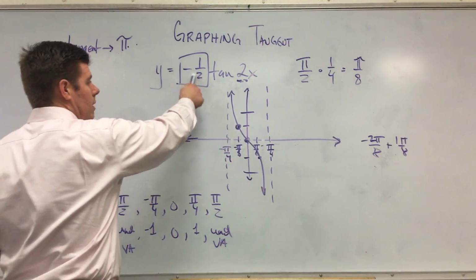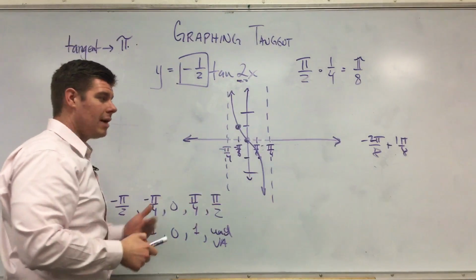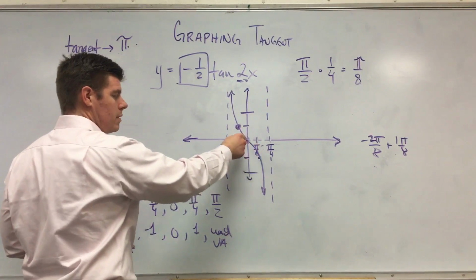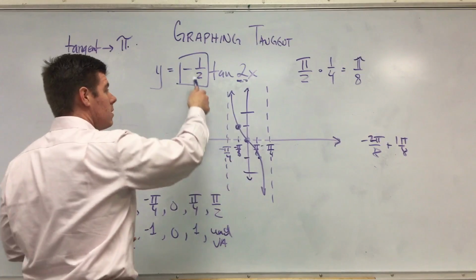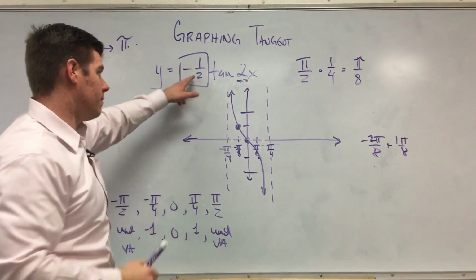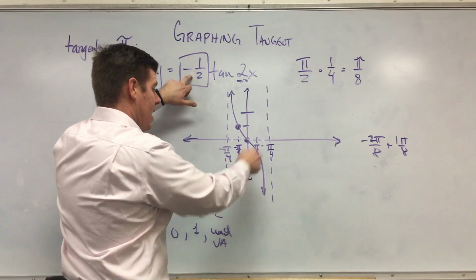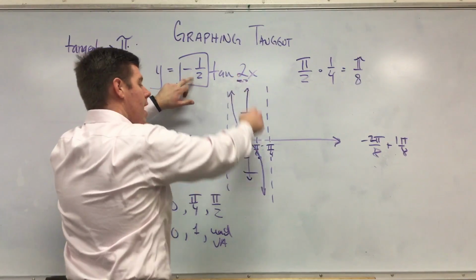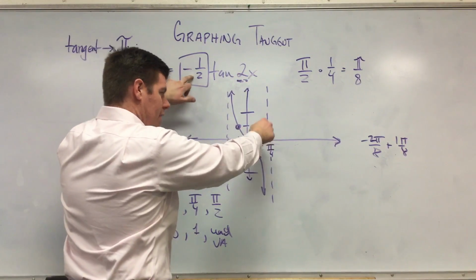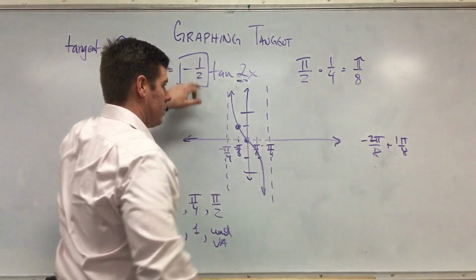And this value here tells me the point. If it's positive, I go up a half. If it's negative, I go down a half. If it's whatever that number is, if that was a 5, I would go up 5 and then down 5 here. If it were a negative 5, I'd go left, then up 5. If it were a negative 5, I'd go right and then down 5 this direction.